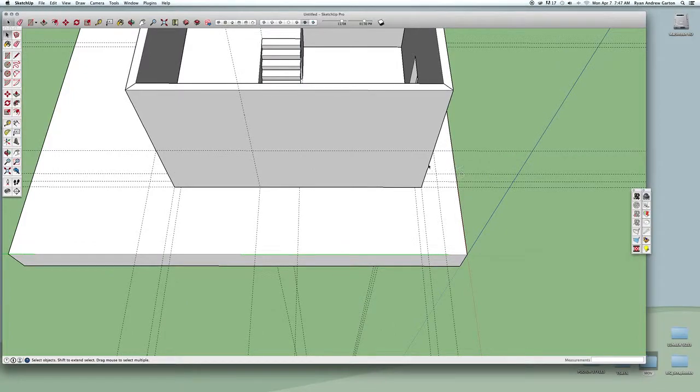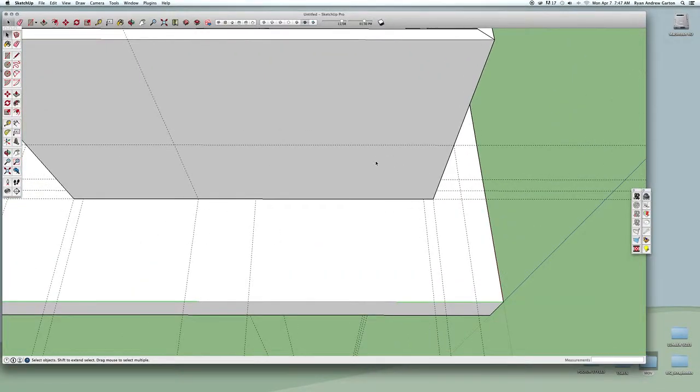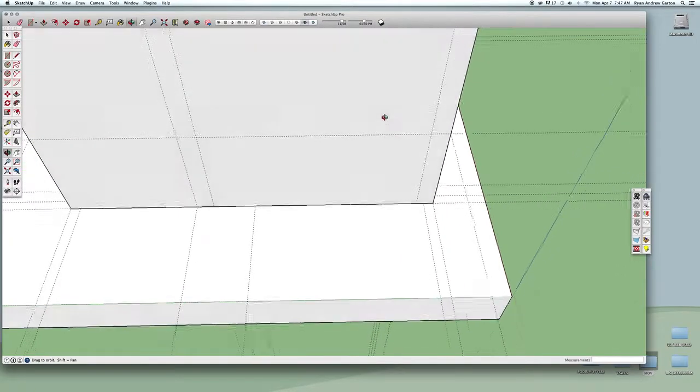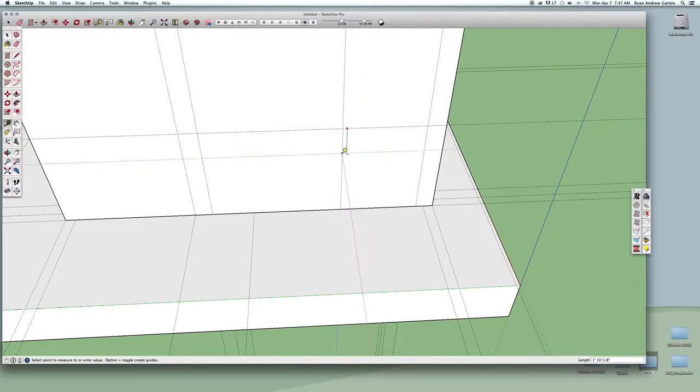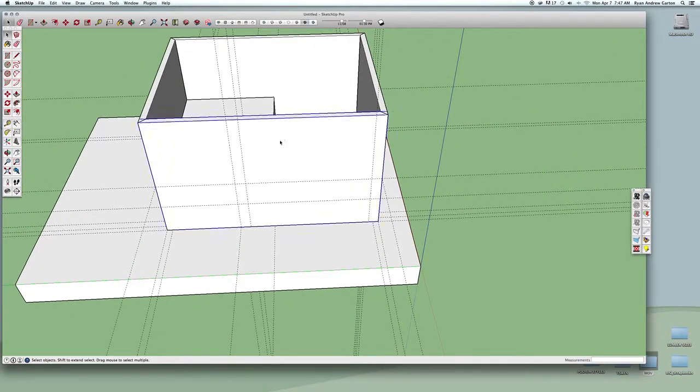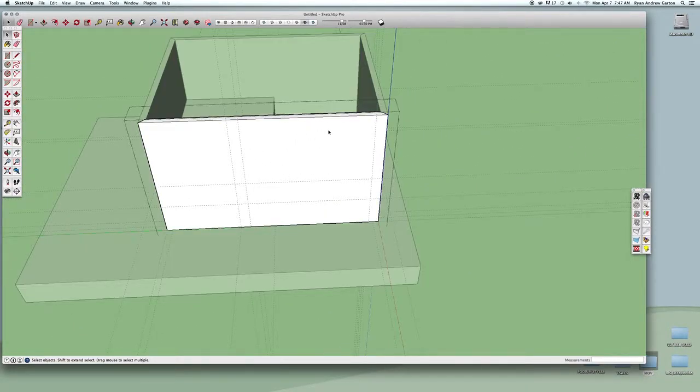So now if I wanted to create a series of windows here that were equally spaced, what I'm going to do is use my guide to give myself a little buffer. Let's make the buffer 14 inches on each side. 14, enter. And then I'm going to bring a guide down that is, let's make this 3 feet, enter. Got to make sure that this is opened up. The group has to be open before I can start editing the face of this.